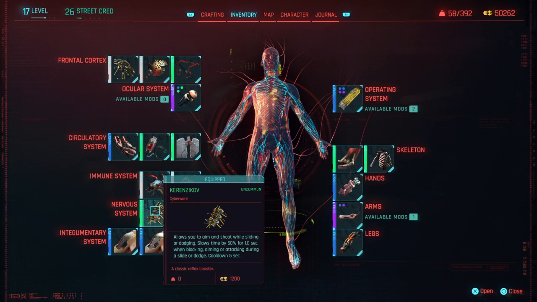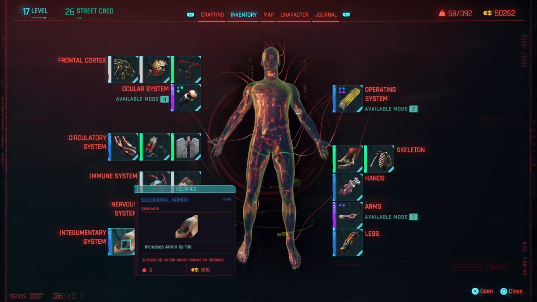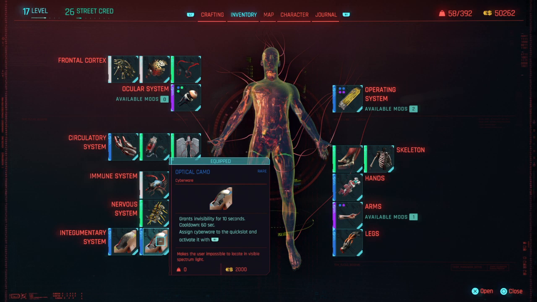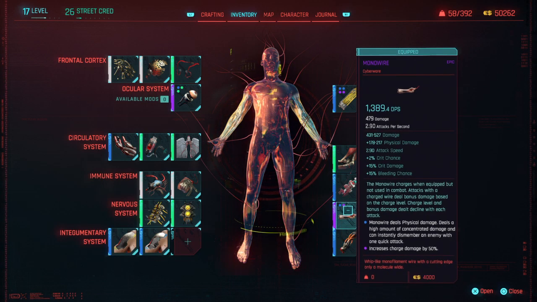I cannot talk this much while still being able to breathe. Kerenzikov, because Kerenzikov, and symptomatic accelerator, because if an enemy detects me, it's just really nice to be able to know. Got the subdermal armor, because I need to have that insane amount of armor. And optical camo, so I can just literally go invisible. I got the reinforced tendons, because literally the best cyberware you can have. Double jump. Got the epic monowire, because, I mean, just look at the DPS. This is early game, like, I'm level 17, with only, like, 26 street cred, so this is the best of the best that I can get.